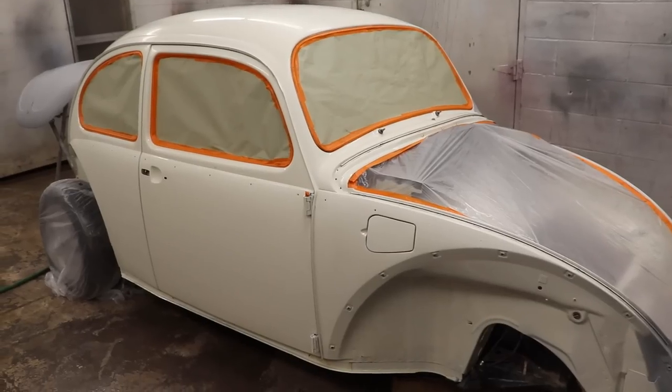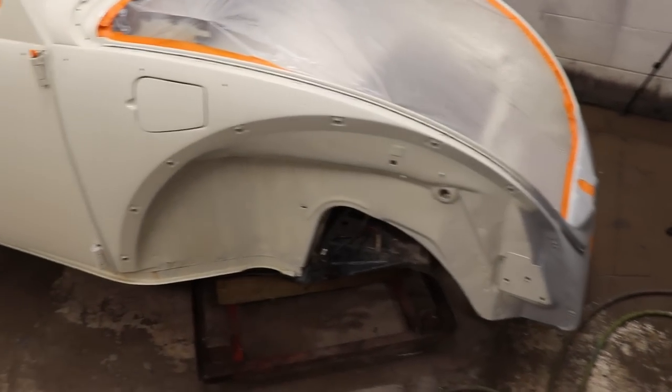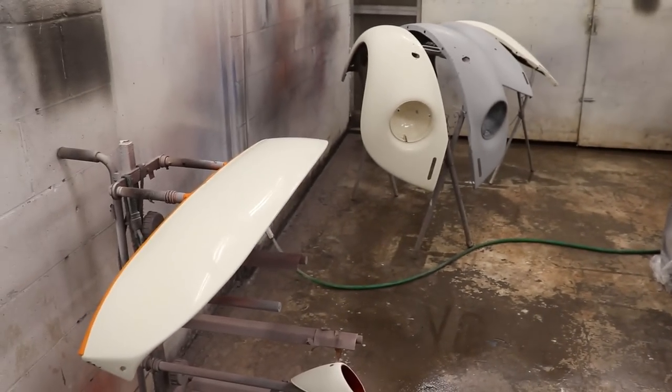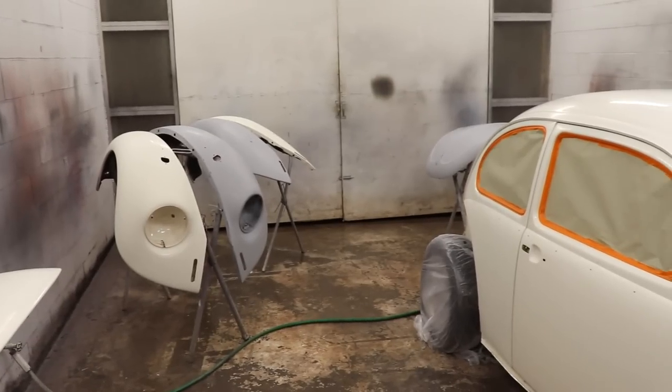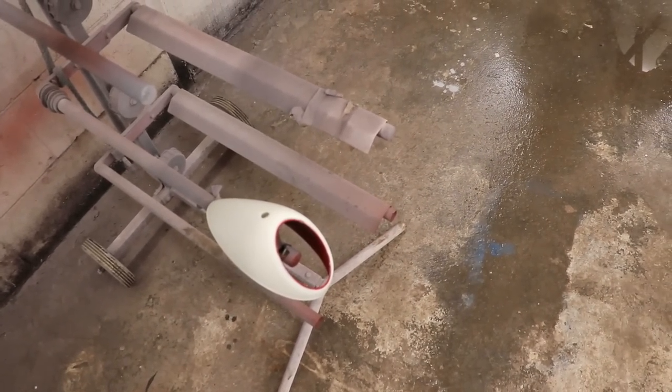So there we go. Finally, we got the bug all taped up. It's looking really good. Definitely a lot of room around to get this thing painted. Also, we put all the other pieces up there. We got the hood in the back we'll check out. But we got a spoiler right here, one of the taillight covers. We can't find the other one, so we'll paint this one. We'll see how that one matches.